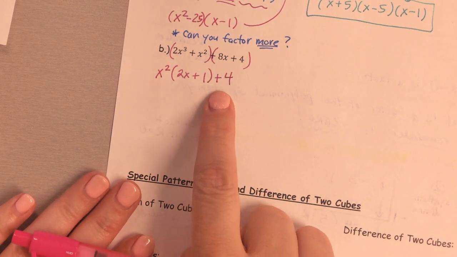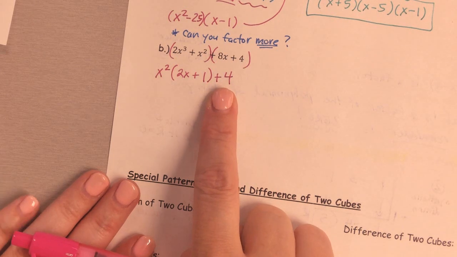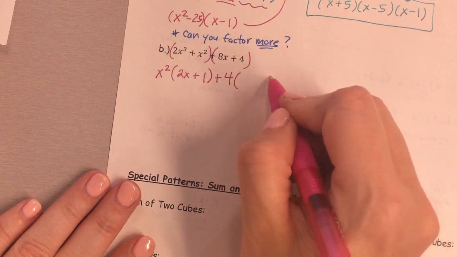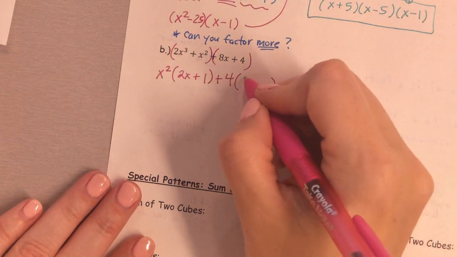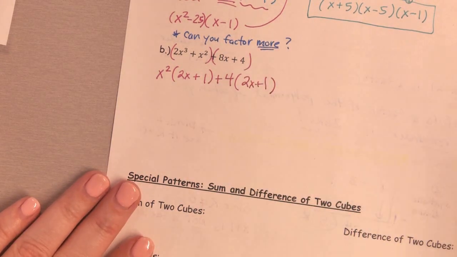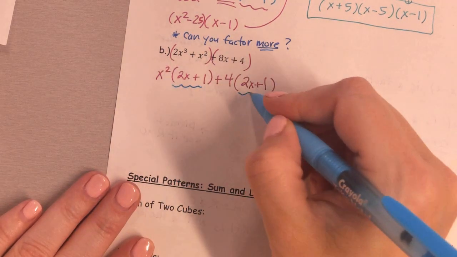If it's a positive 4, put your plus 4 here. And then if it was negative, you put the minus 4. All right, and then Yetta, what did you have left inside? 2x plus 1. Yay, we have a match. Okay, it's always exciting when you get a match because then you can rewrite it.